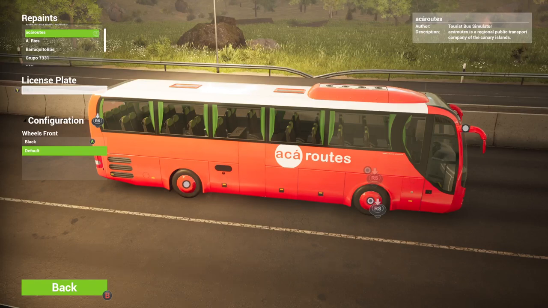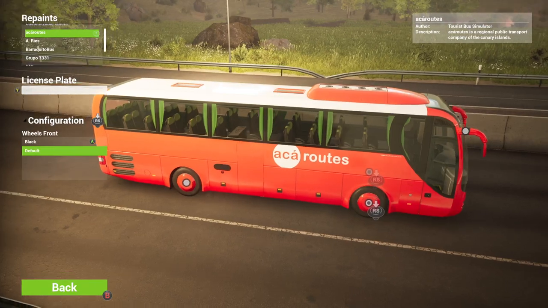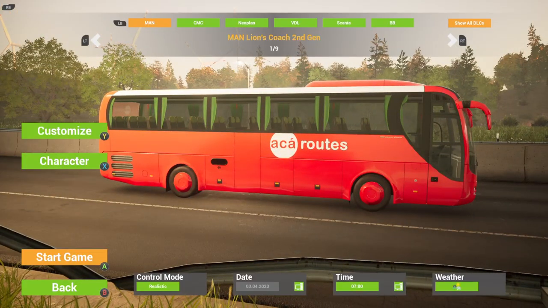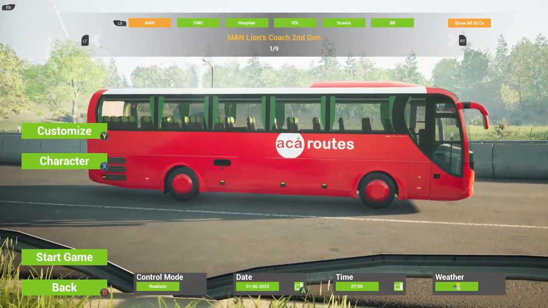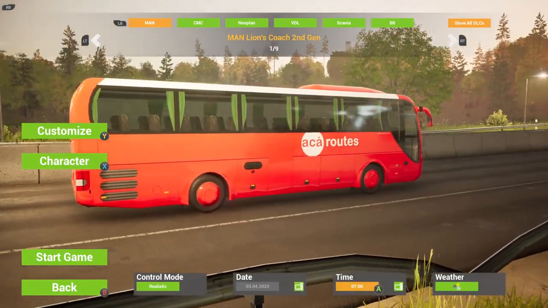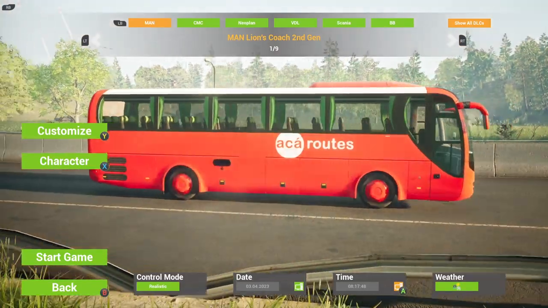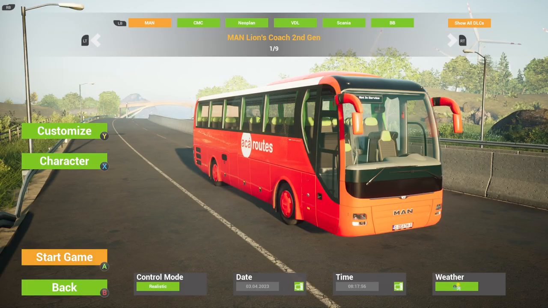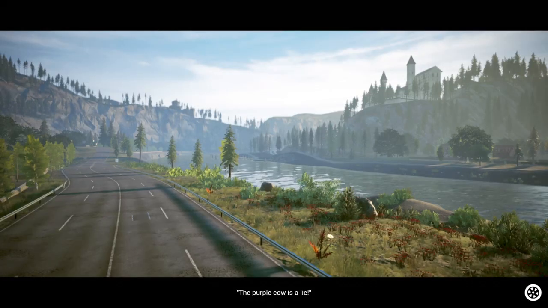Customize our license plate as always. Let's go for death one. Why not? There we go. Let's jump in. Dates: select today's date, which is the 3rd of the 4th. And let's select the time that I'm recording, which is 17 minutes past 8. Weather, we'll have it on dynamic. I like that. And let's start her up and see what other sort of changes have been made.